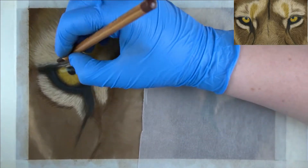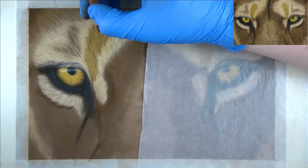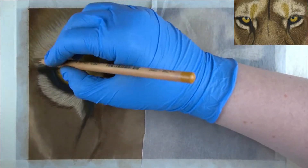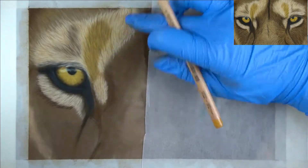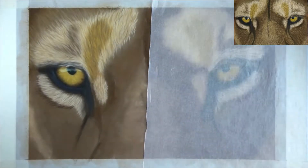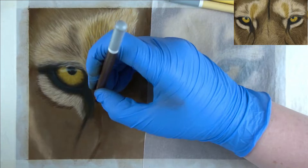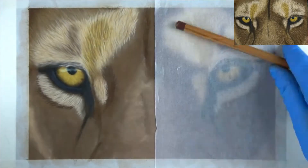When the lightest fur is drawn in, I'm switching to a dark brown to get in the darker hairs in between some of the lighter fur and on the two darker patches. This gives them extra dimension and more definition. Switching to a warm brown after that to get in some warmth and more dimension on the brow. Then switching to a grey to mute everything down just a little bit, because we don't want it to get too bright — and adding another layer gives it more dimension again. More dimension means more 3D looking, which means more realistic. Last but not least, adding some ivory again to accentuate those lighter hairs on top that got a little lost underneath all the other layers.